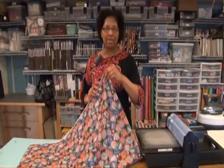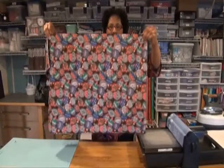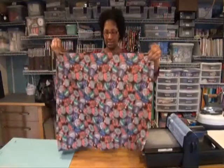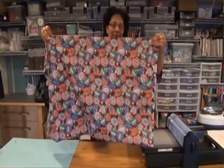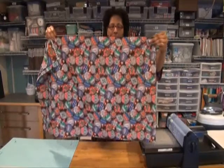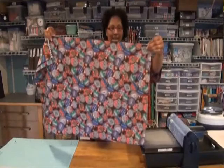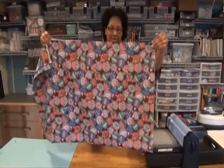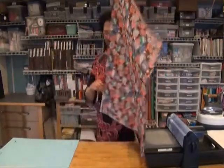To straighten the fabric, I'm going to hold the fabric up by the selvages, and I'm going to show this so that you can see this off grain. So you can probably see the wrinkle that has developed in this fabric. So I'm just going to use my fingers to move the selvage along, and I want to make sure the selvages are straight, and I just move one of either the front or the back of the fabric until that wrinkle disappears. And so that's how I know that this fabric is now on grain.